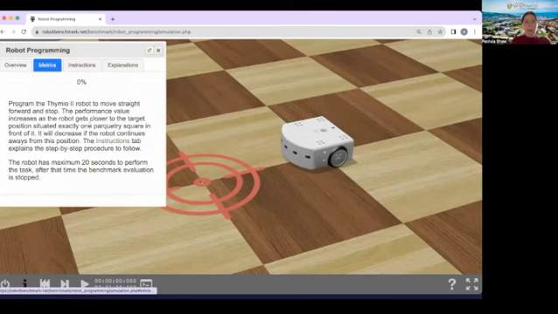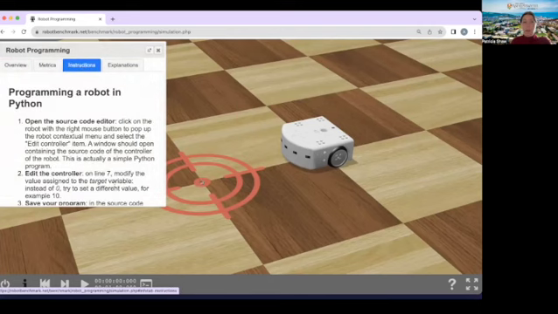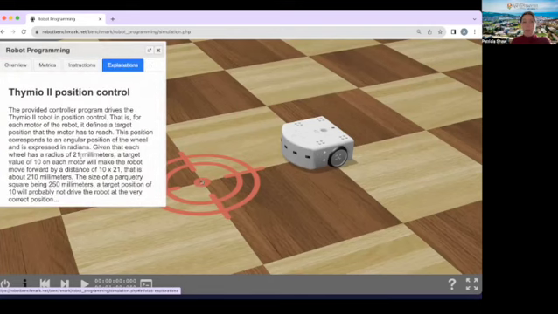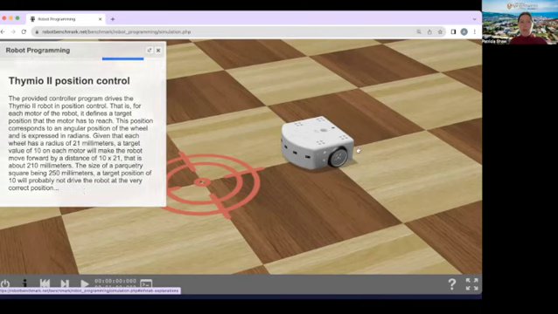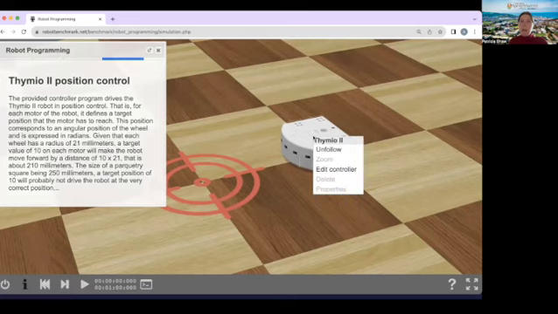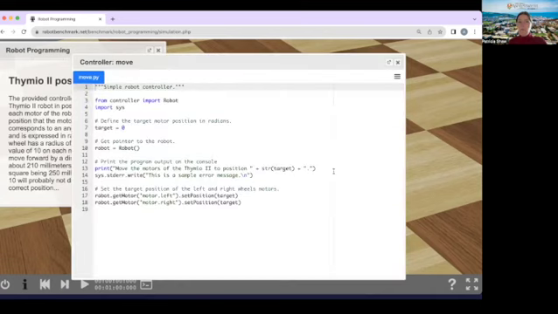So again, we have the metrics if we want the robot to be able to travel to this distance with a program. They provide some instructions on how to do that. And this is where we get a bit of explanation and details about the actual configuration of the robot. Now, if I right click on the robot here, we get a short pop-up menu, and one of the options on there is to edit the controller. And this is how we actually get to the program that will be running on that robot when we press play.